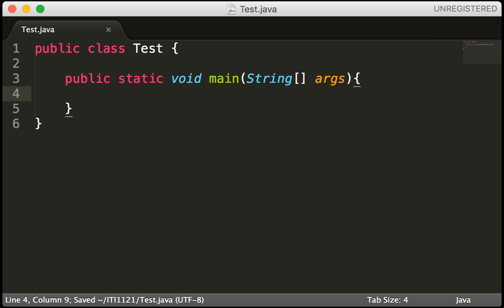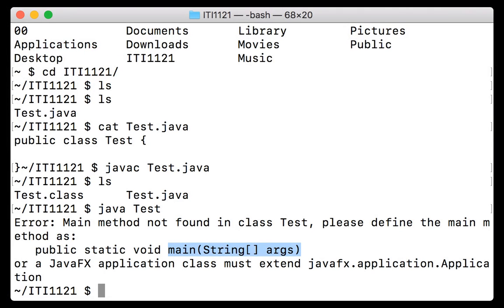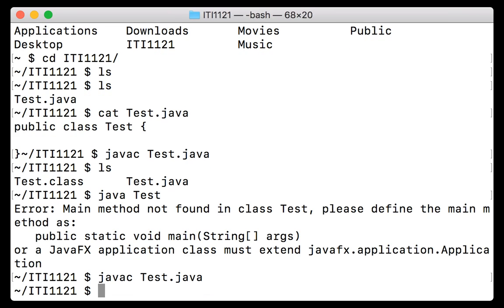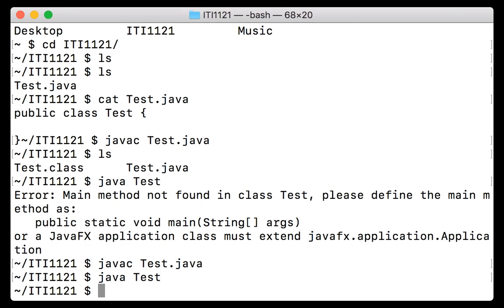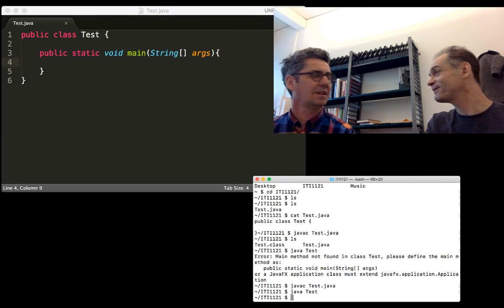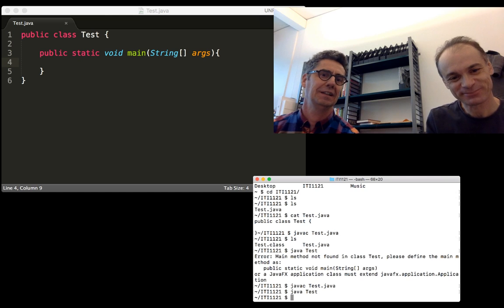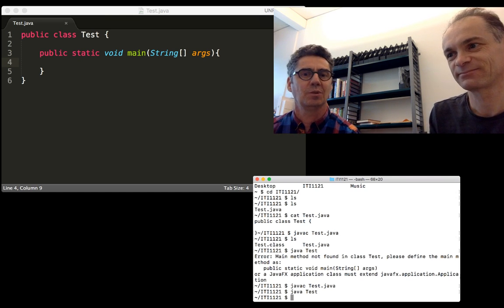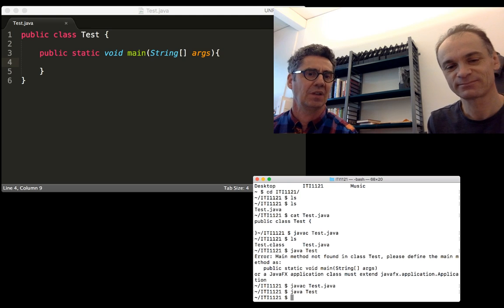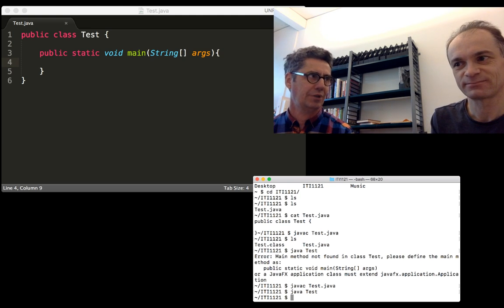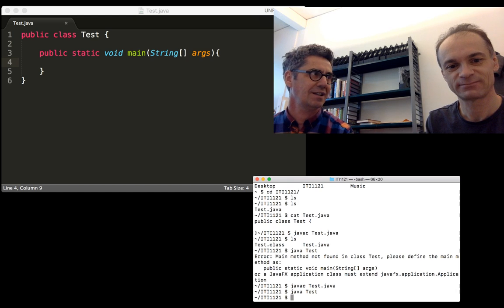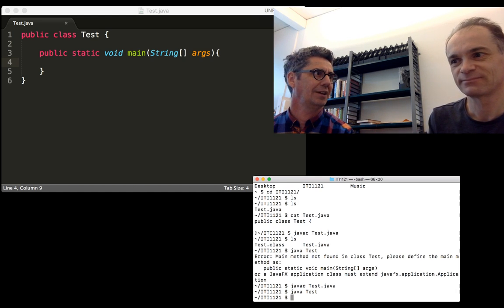Okay, so I save that. Don't forget to save, and then I go to my terminal. I'm going to compile again. Okay, compilation works, and I am going to run it. It's a success of sorts. It's not complaining. The previous time when we tried to run the test program, the Java virtual machine was saying you don't have a main method. Here, nothing has been printed, and in fact that makes a lot of sense. Our main method is not doing anything. That's right.